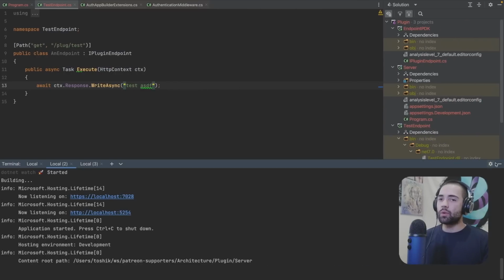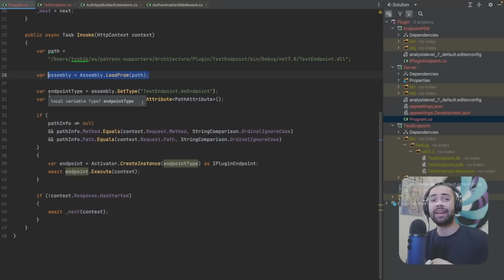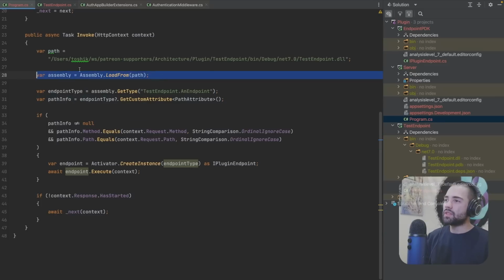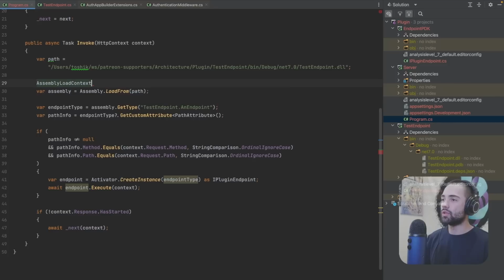So the behavior that we're seeing over here is once we have managed to load an assembly and its types into our application once, it is very hard to load it a second time because there is something around basically being able to identify that DLL as that unique thing, and we cannot load it more than once. So that's basically the nuance. How do we work around this? What can we do? Well, first of all, we have a special type called an assembly load context.